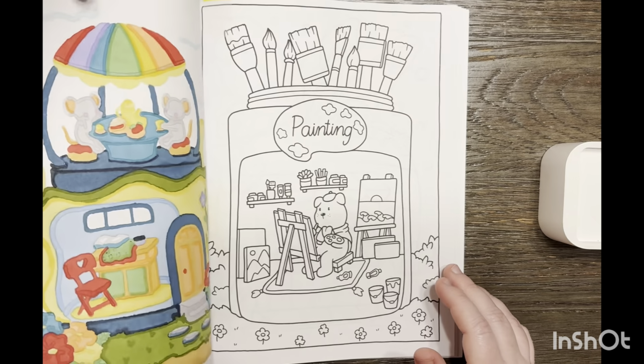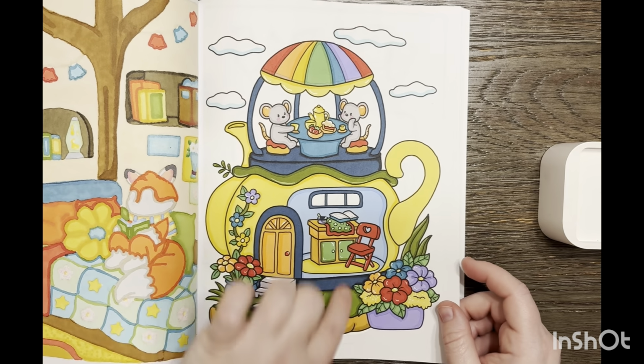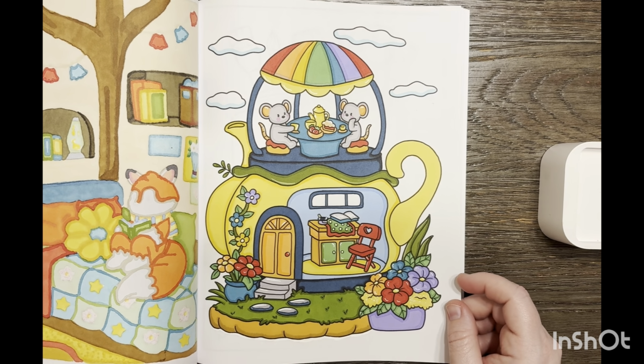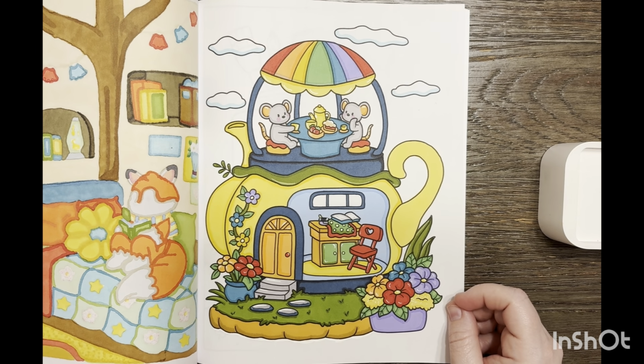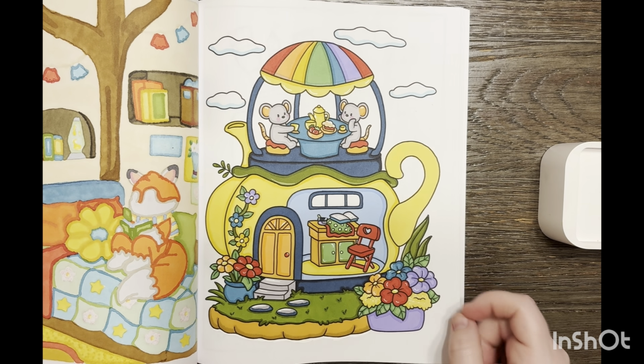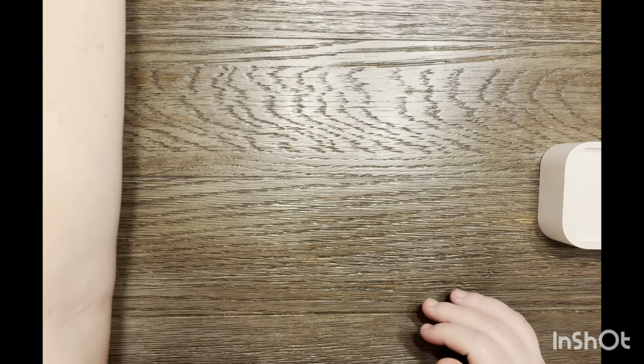And then I have another one flagged. This was the one that was for January, and I didn't get to it, but I got this one done. This was really cute. Very simple, alcohol markers, a little bit of gel pen, and that's all. I just kept this really simple coloring, and it's very effective. All right.